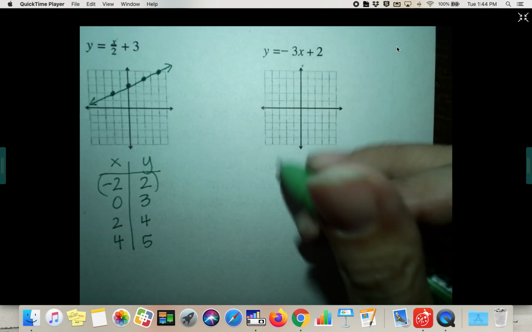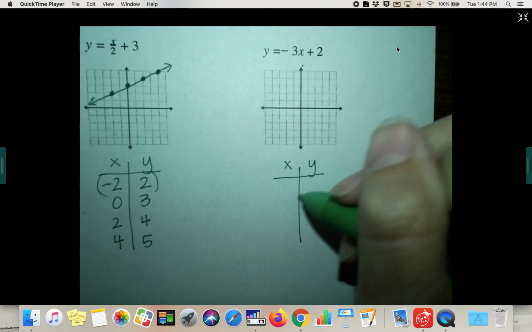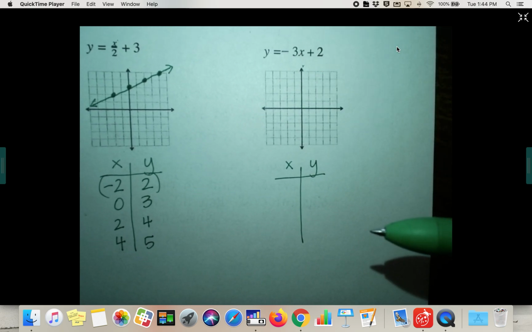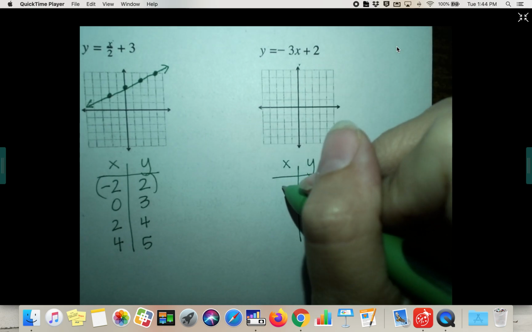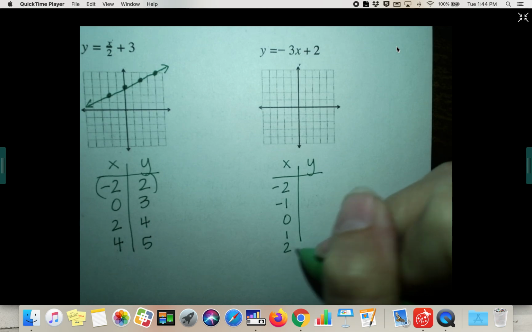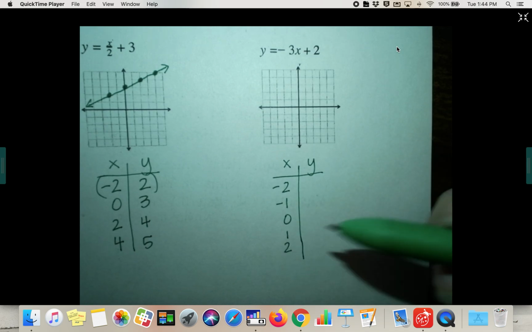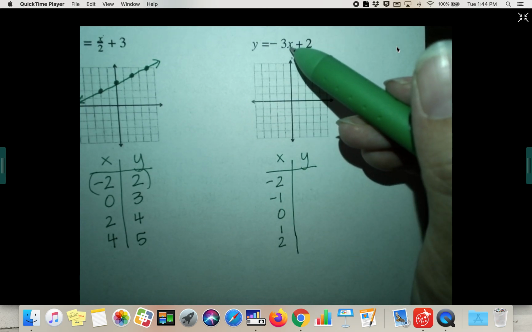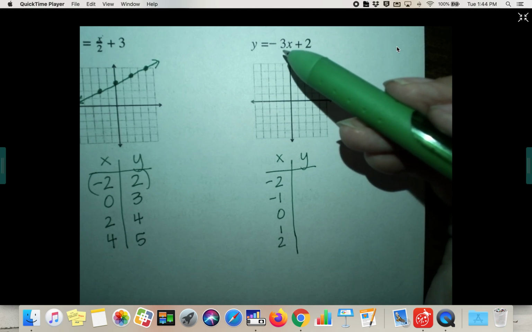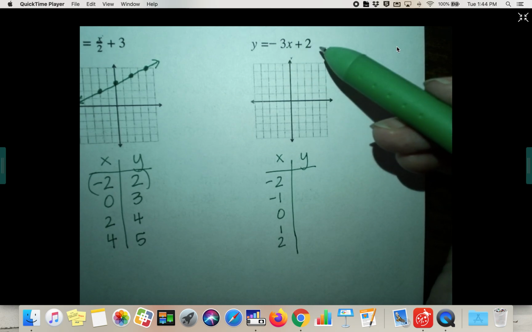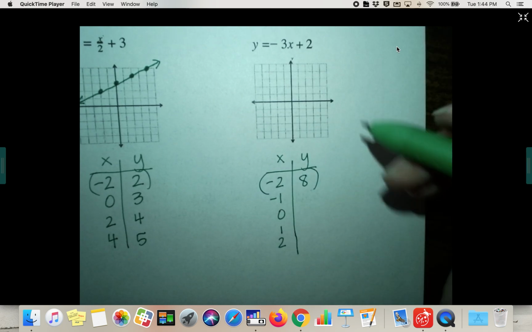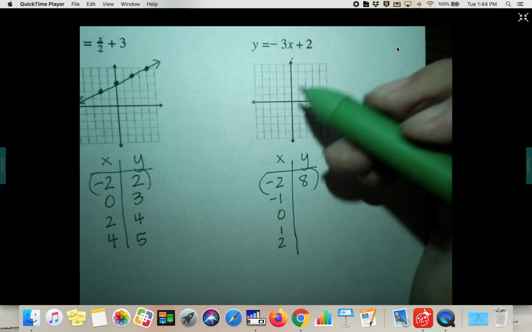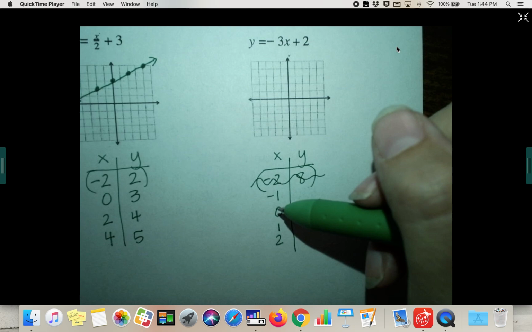All right, and then the last one, make a quick table of x and y values. Choose your x values. I'm not dividing by anything that's kind of a weird decimal, so I'm going to actually choose -2, -1, 0, 1, and 2. I like to choose a 0 and a couple of negatives and a couple of positives on either side, just to see where it lies on this graph. So now let's plug it in. -2 times -3. -2 times -3 is +6. Plus 2 is 8. I can already tell that was a bad choice because -2, 8 is not going to fit on my graph. It's going to be somewhere up here a little too far. So, but that's okay because we wouldn't have known to pick that unless we tried it.